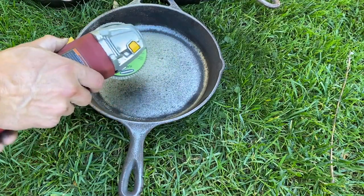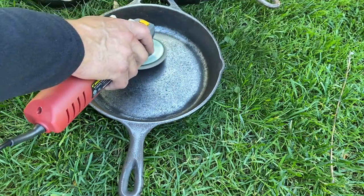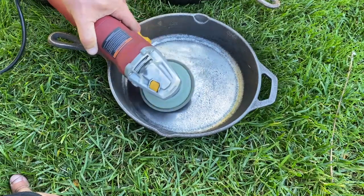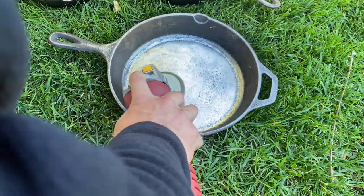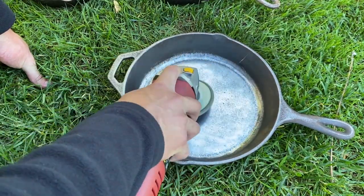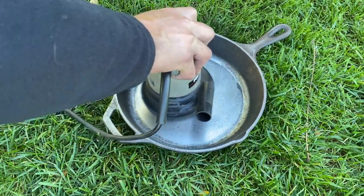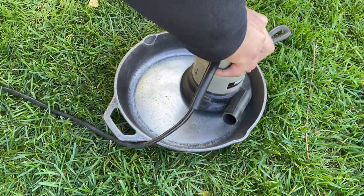If you wanted to, right after finishing sanding off all that seasoning you could simply put oil on them and re-season them. But my goal here was to achieve a smoother surface. If you look at really old cast iron skillets, the surface is very smooth — when they used sand molds they'd take the pans out and give them a good polish. Nowadays most manufacturers just take them out of the mold and season them directly, so new cast iron feels quite rough if you scratch your thumbnail across the cooking surface.